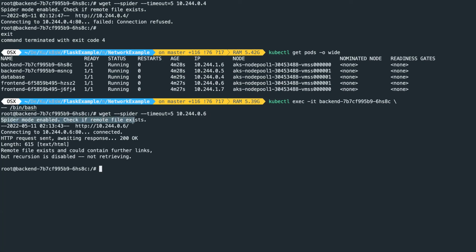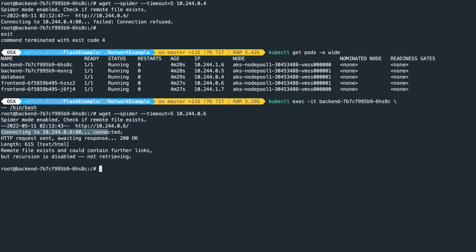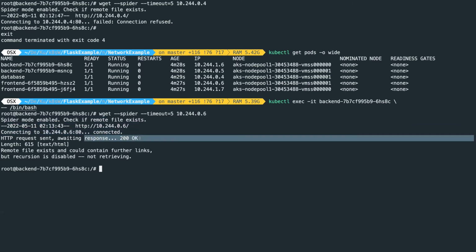It says spider enabled, connecting to this IP address, and it's connected. And then the response is what? 200. Okay. So with our diagram, you saw that there was a communication between the front end and the back end services.